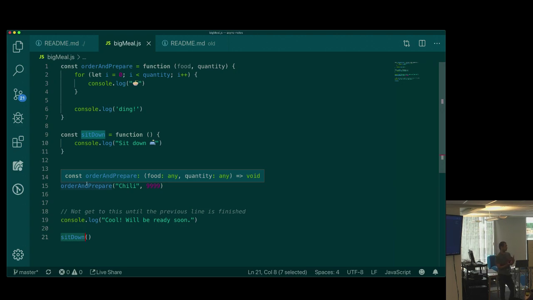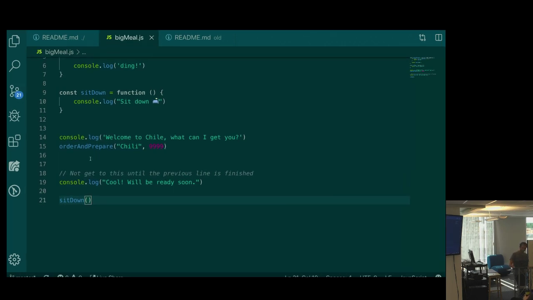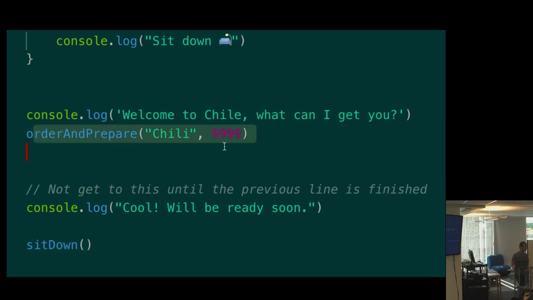And so that's the concept that we're going to try and solve today, right? Is that we're going to come up with a pattern, or rather use a pattern that lets us encode that kind of behavior. Now, the particularly important thing here is that after I have ordered and prepared the chili, I want to present the chili to the customer. Right? I want to have the chili be presented. So not only does this function need to run, but I need to use the output of that function.